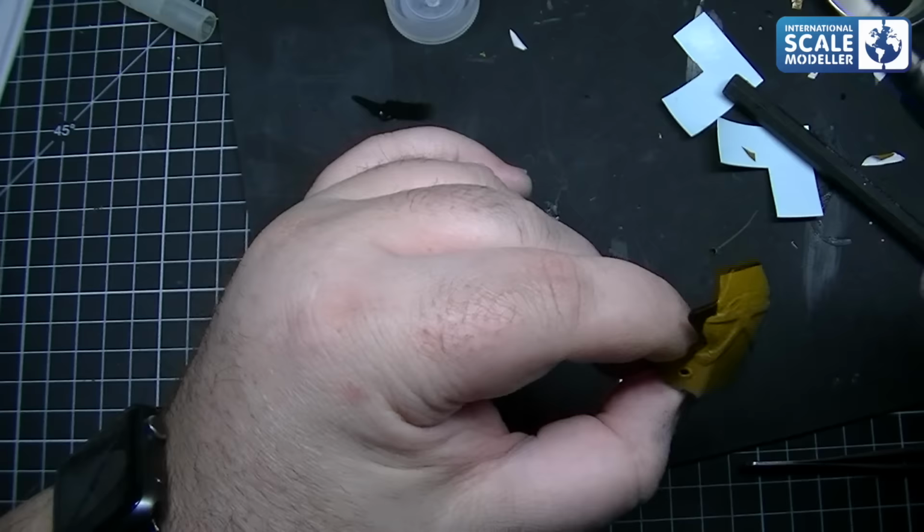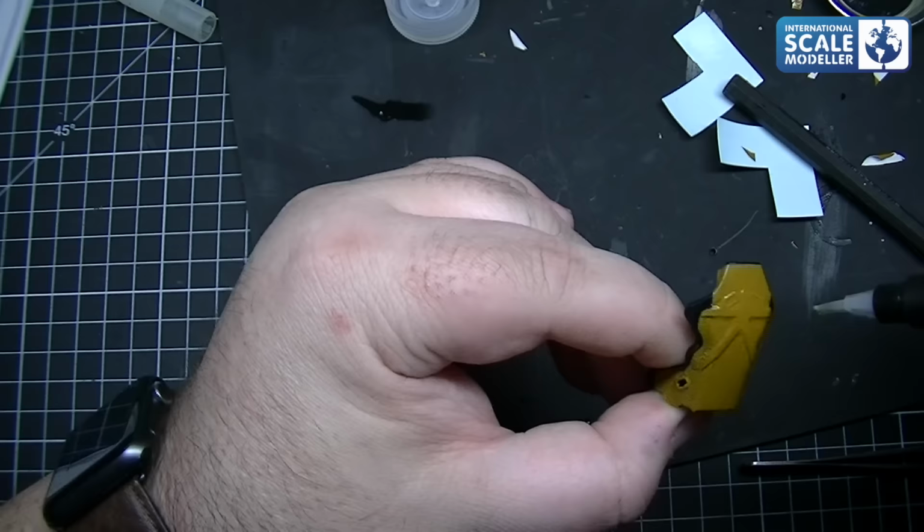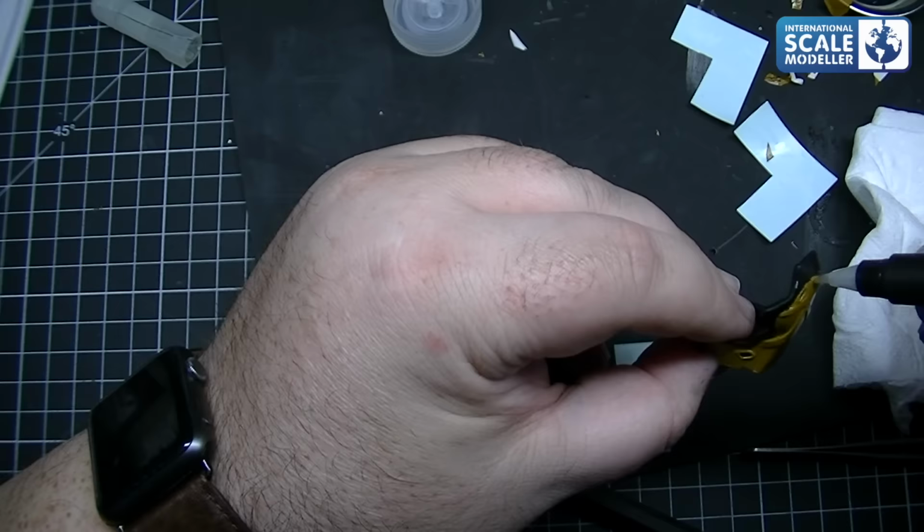Like I say, let the decal solutions work for you. Don't try and rush them. If you rush them, all you'll do is tear the carbon. I've used this stuff so much, I really enjoy using it now. And the more you use it, the more you get to know just how much you can push it.